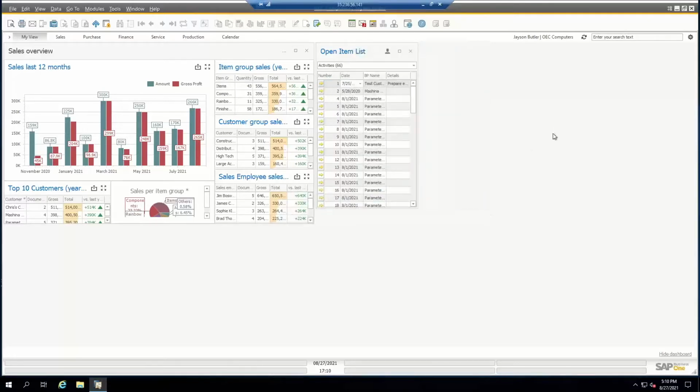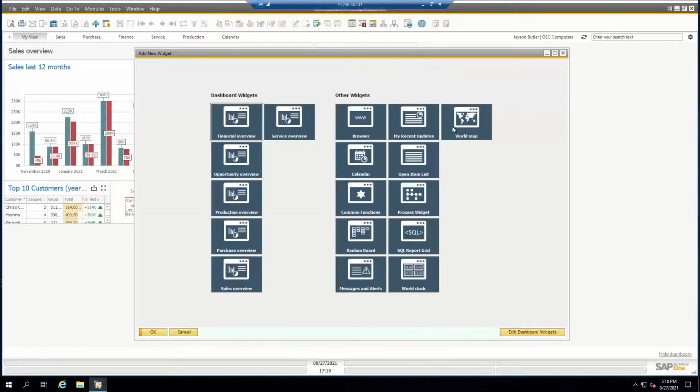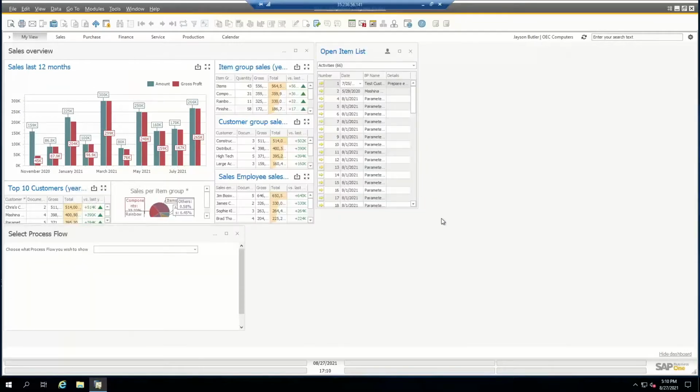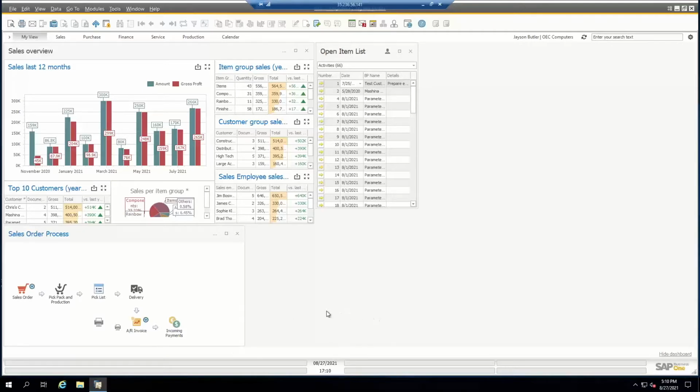I'm still going to build out my view here that I want to see. So we pulled in the open items list. Let's go back and let's pick another widget out of this list here. I really want to give you a feel for the different functionality and capabilities. This process widget's a great one too. So the process flow allows you to either select an out of the box process that's already been defined, or more likely you'll want to create your own. So I'm going to click the sales order process here. Let's say I have a new employee that's just starting with me and they're just learning the system, or they're just learning our business flows.